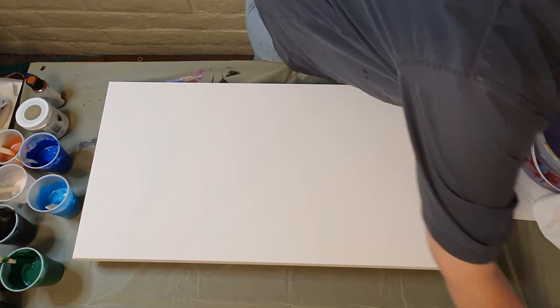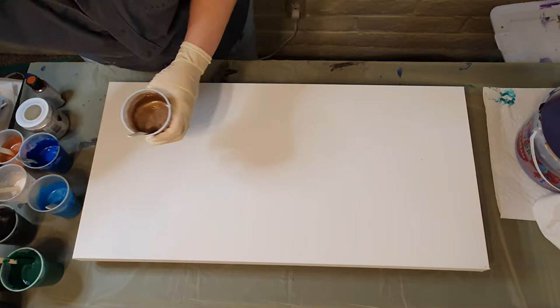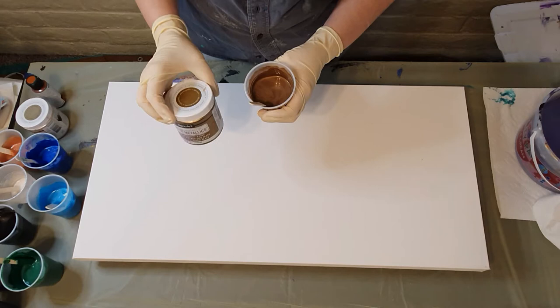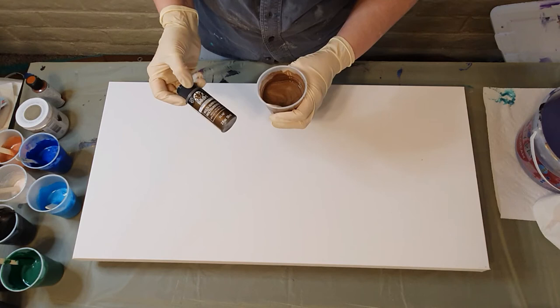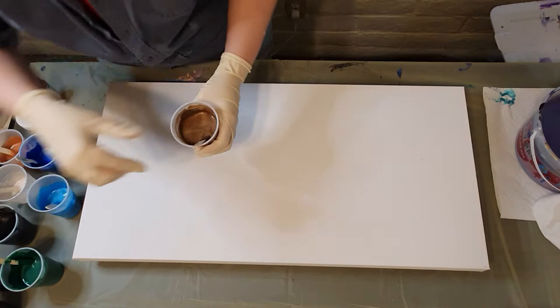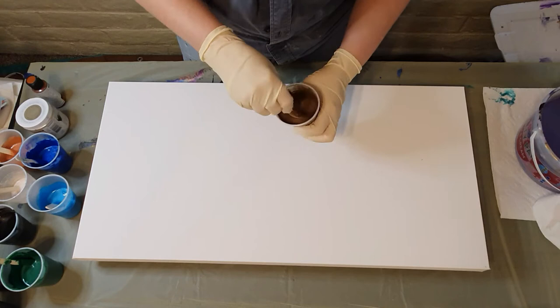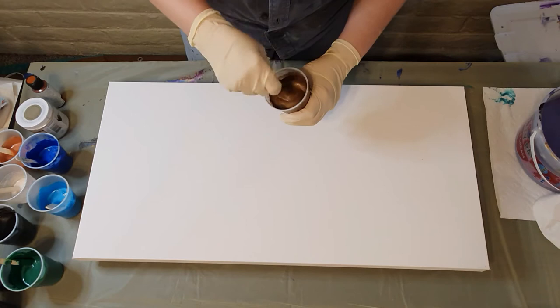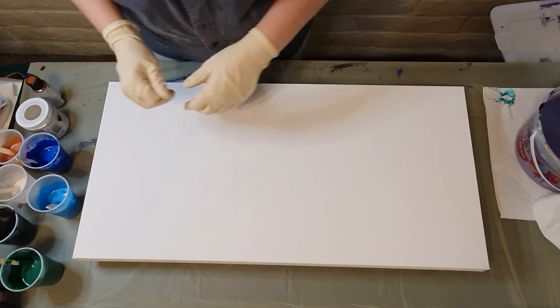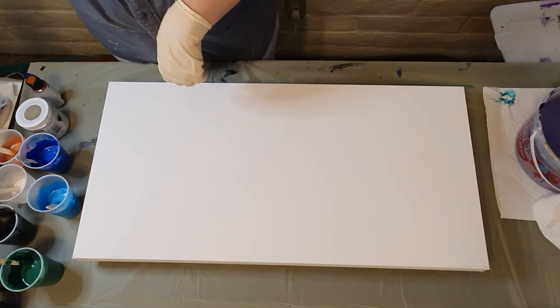And this one is a combination of DecoArt Matte Metallics Bronze Age mixed with a little bit of the chocolate brown, and that is by Plaid FolkArt, and it is a metallic acrylic paint. It's very pretty as well. Love that. It's like a gold brown. And like I said, they're all mixed with mix pouring medium and some water.